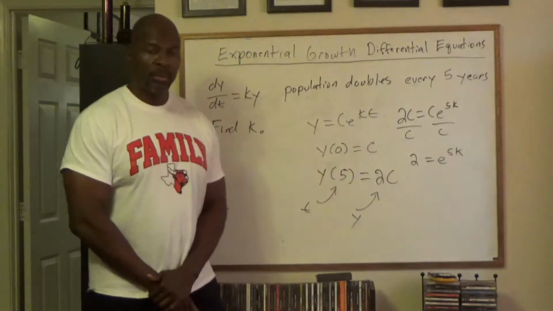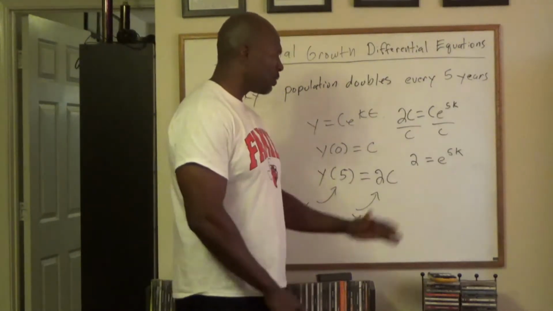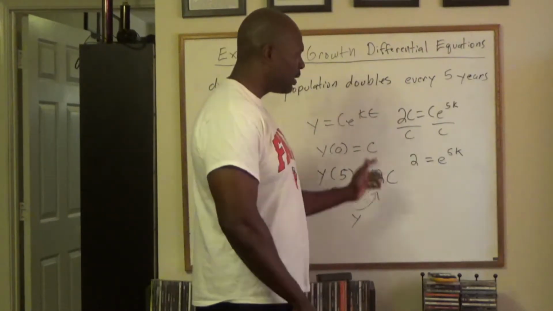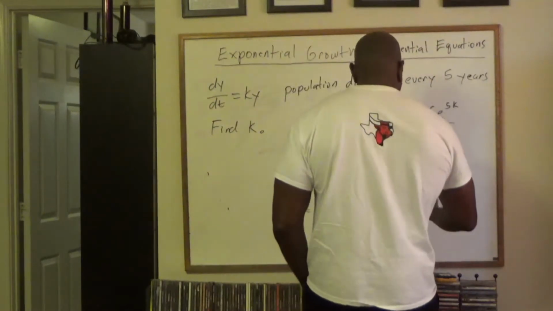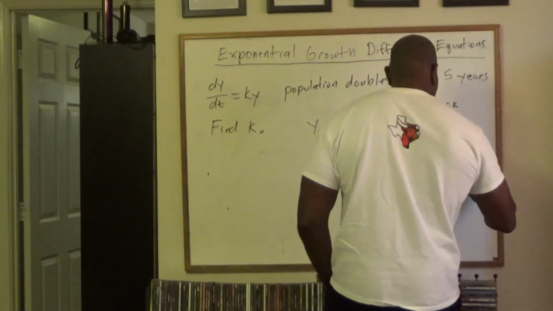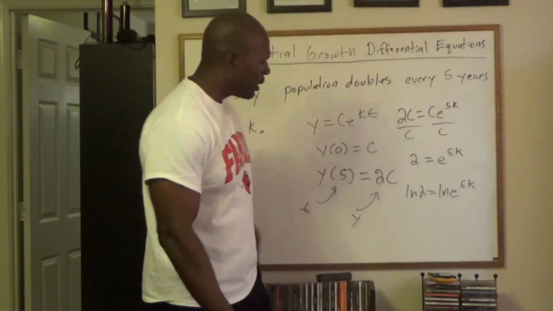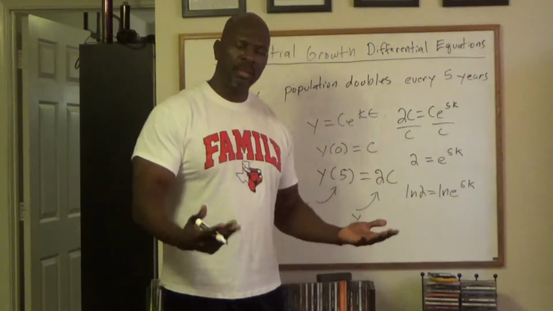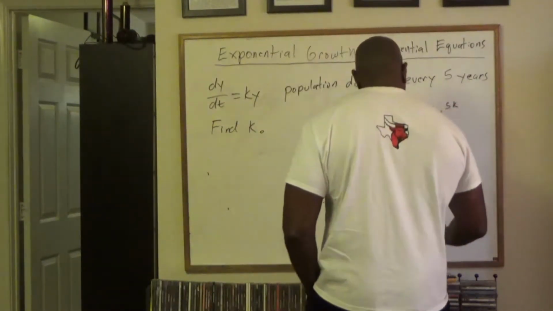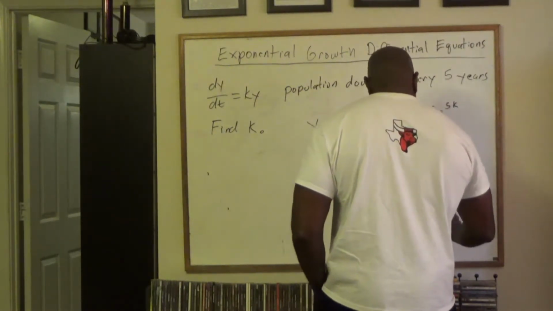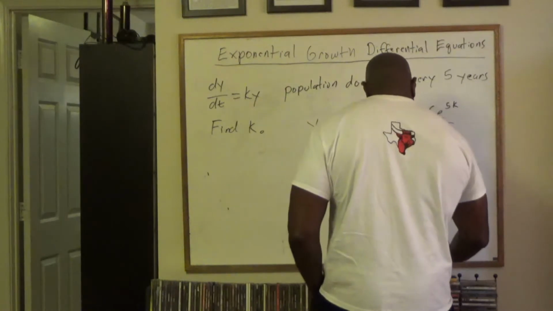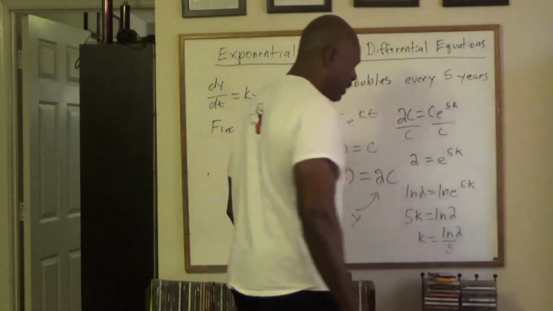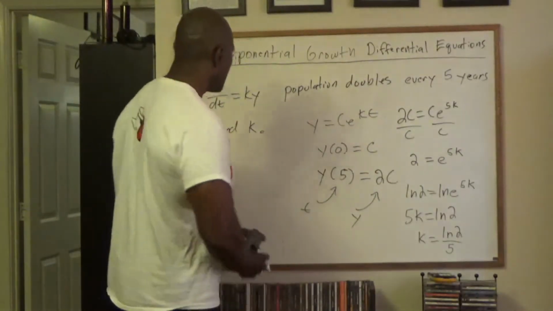Of course, to solve for k, there are two ways you can think of this. You can take ln of both sides, or you can just write it in logarithm form. That's how you solve an exponential equation. I'll think of it as putting ln on both sides. So ln 2 equals ln e to the power of 5k. ln 2 is some number; we'll figure out what it is in a second. ln e to the 5k is just 5k. So 5k equals ln 2, which means k is ln 2 divided by 5. That's a calculation I need to do in a calculator.